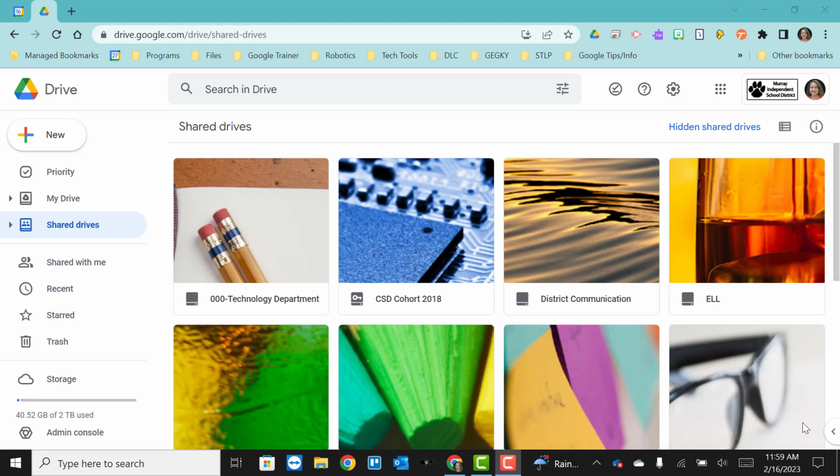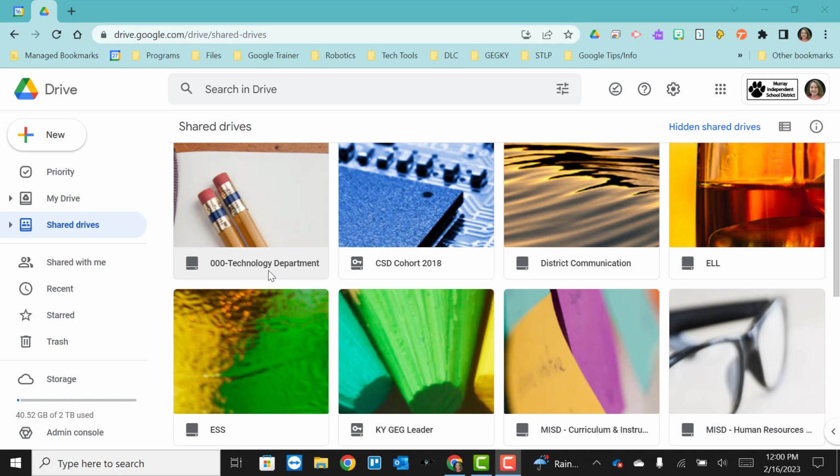Shared drives are going to be a place where you can store, search, and access files as a team. They belong to the team, not the individual. And even if members of your organization leave the organization, the files stay in the shared drive so that everyone in the team can continue to access and work on that information.